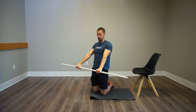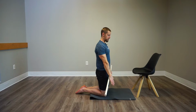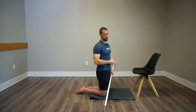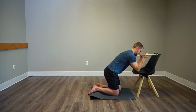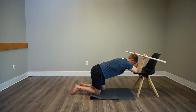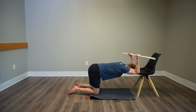Good. Okay. 1 more round of the lat try. Give you a couple seconds. So again, we are then actively producing range of motion, and now we're going to go into a passive stretch, and we should reap a little bit of benefit from those 2 movements combined together. Elbows on bench, chair, whatever you want to do. Walk the knees back. Breathe. Get that head through the window. Relax. Here for about 45 seconds.